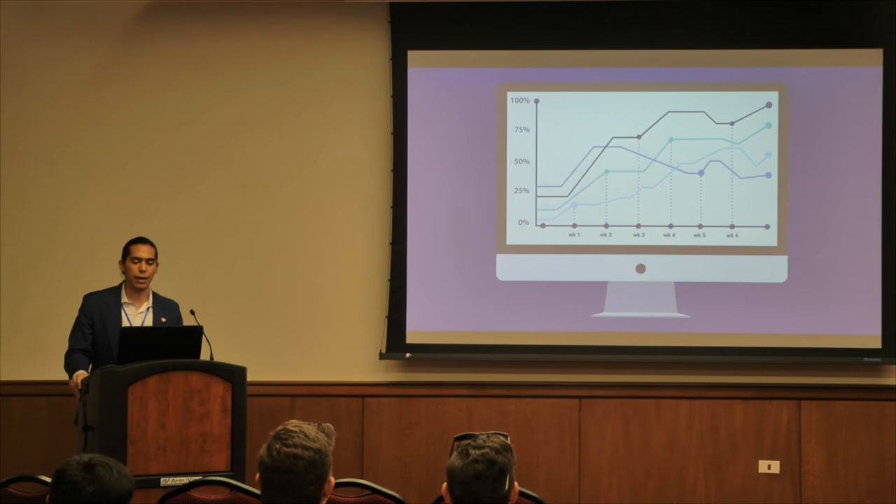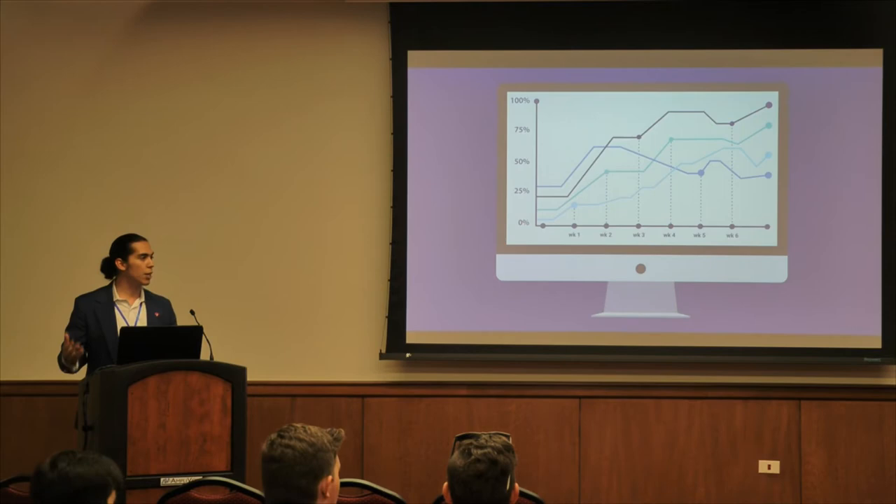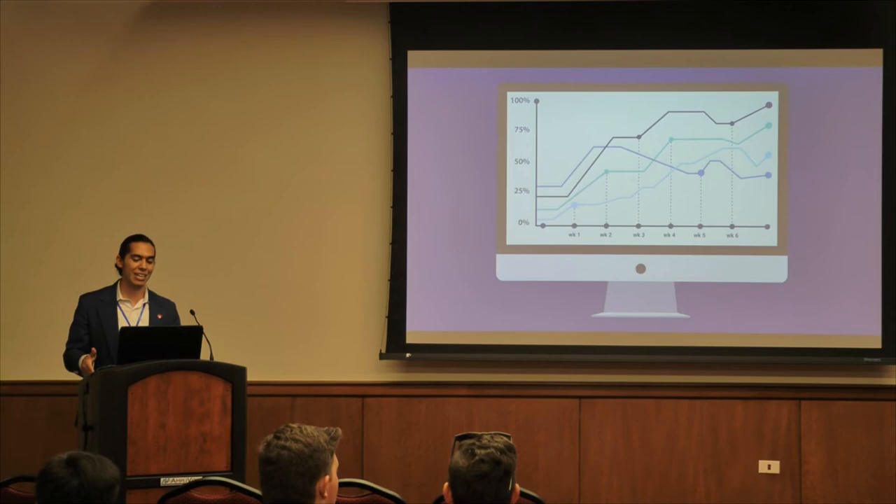The software can also collect positional data, which is one of the first times we are collecting a form of data that requires navigating HIPAA laws. We collect the positional data and provide a comprehensive summary of treatment. This overview is valuable for clinics because in the future we plan to make our assessment capable for reimbursement by insurance companies. This process will also decrease the amount of time and labor spent on documentation — currently physical therapists measure all degrees, rotations, and reps by pen and paper, and we're trying to automate all of that data into one spreadsheet for physicians.